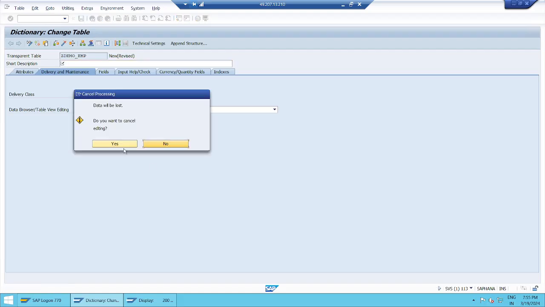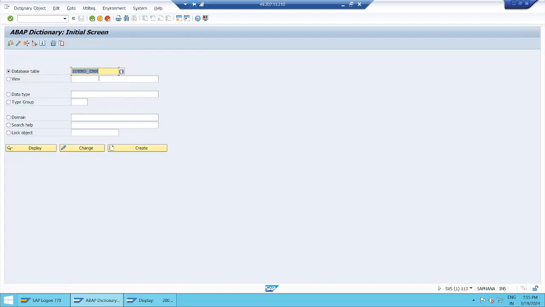Right, go back. But if you have some question here, suppose I am new, even though I'm a consultant, I did not learn properly. I don't know how to create the table properties. No problem, learn everything. Place the cursor on database table, press F1. Try to go through this.